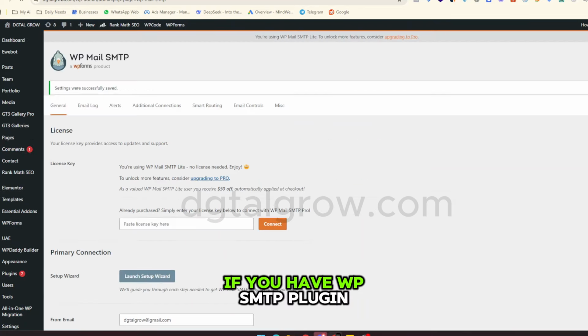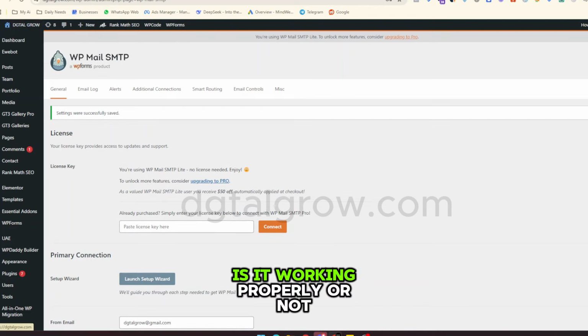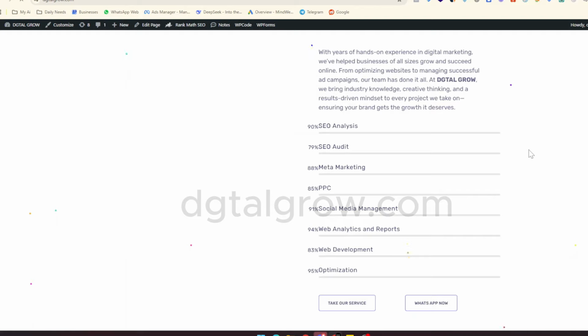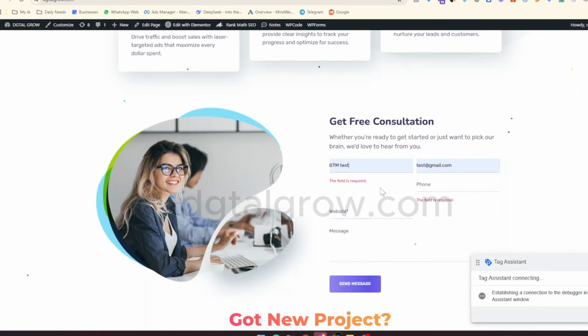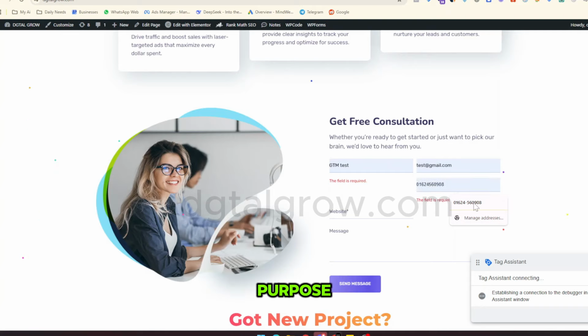If you have the WP SMTP plugin, then click enable this and let's test if it's working properly or not. Go to your website and fill up the form for testing purposes.